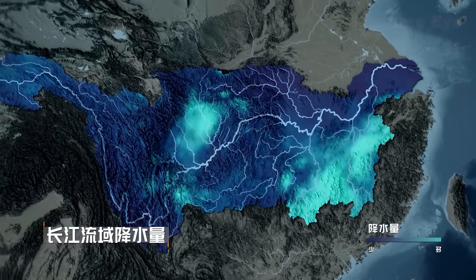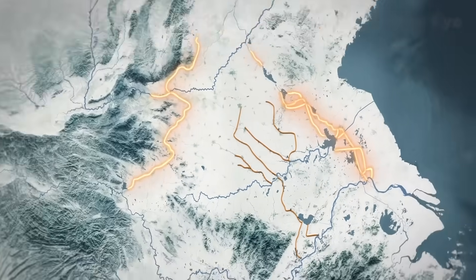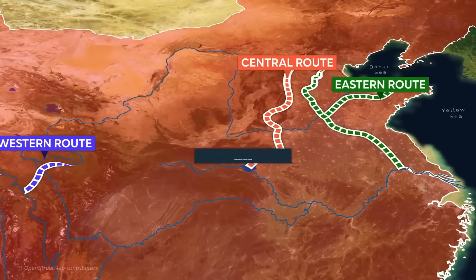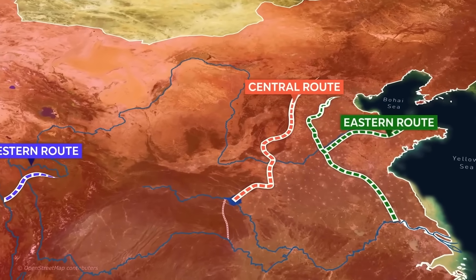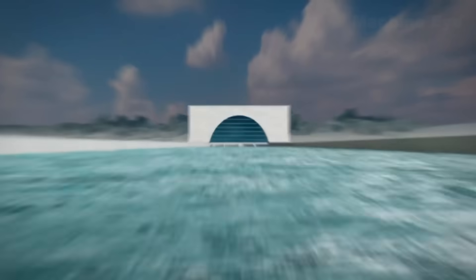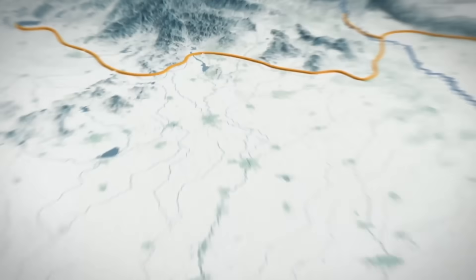They provide scientists with precise rainfall and flood data, which enable unified scheduling of the reservoir cluster. The South-to-North Water Diversion project is China's largest water transfer undertaking, divided into eastern, central, and western routes. The central route starts at the Danjingkou reservoir and runs about 1,432 kilometers through Henan and Hebei to Beijing. Rather than simply pumping water uphill, the project uses gravity-assisted channels, aqueducts, and tunnels to move southern water north.